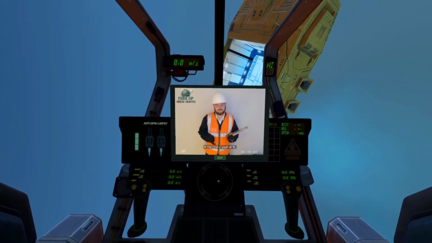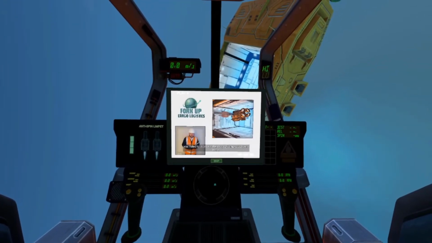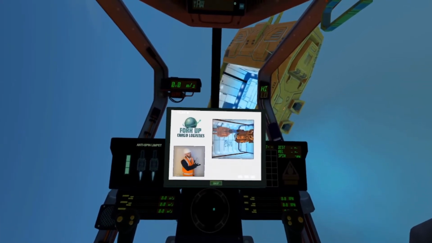At the end of each shift, you'll need to dock up at the drop-off ship, as shown here.